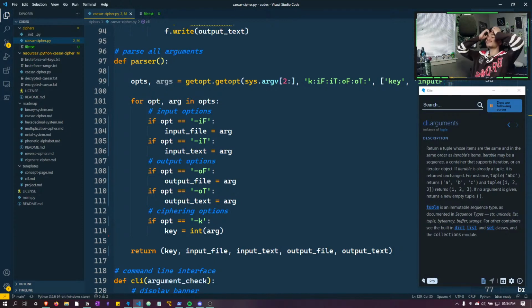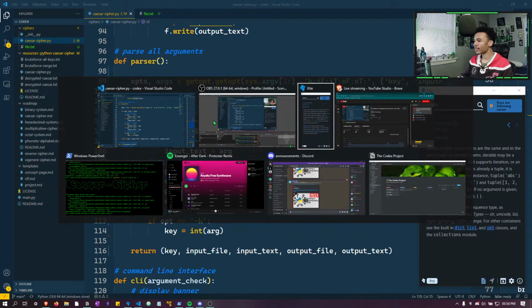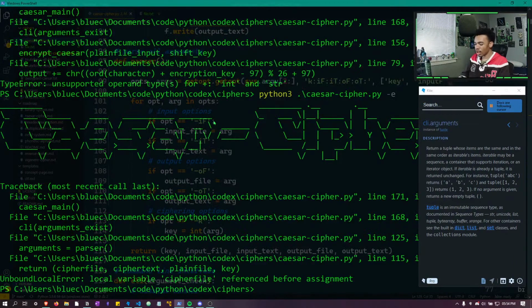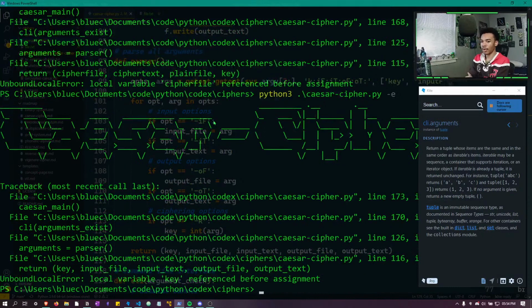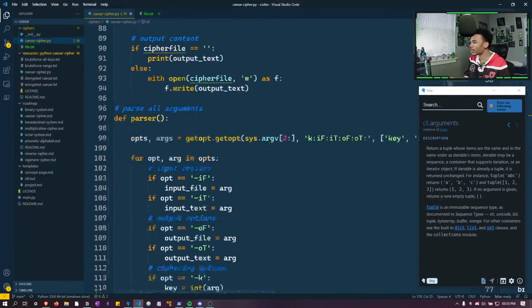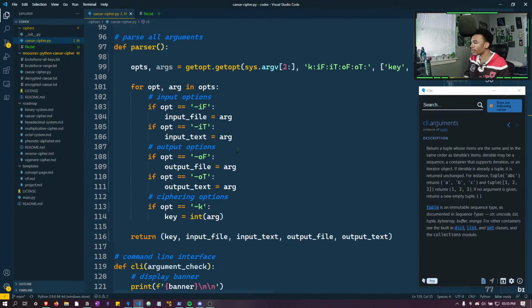But I think that's right. Okay, so let me actually run it instead of just guessing or assuming. Oh, it just didn't work? Okay. Key reference before assignment. What do you mean? I just need you to print out the arguments. That's it.